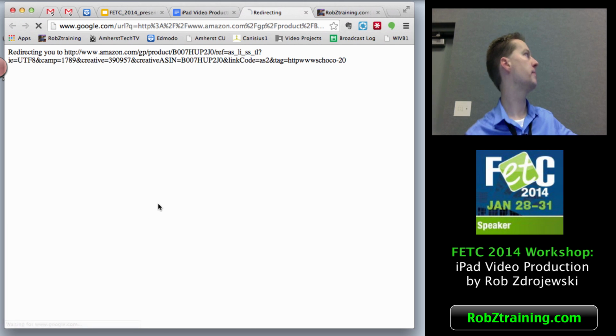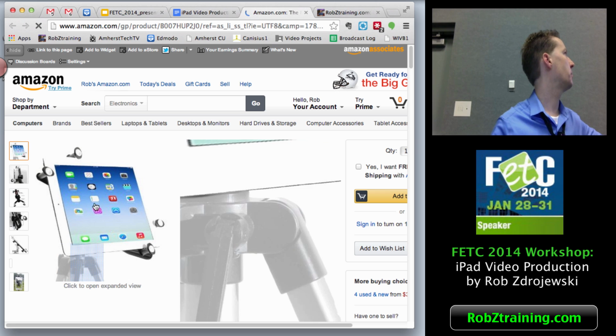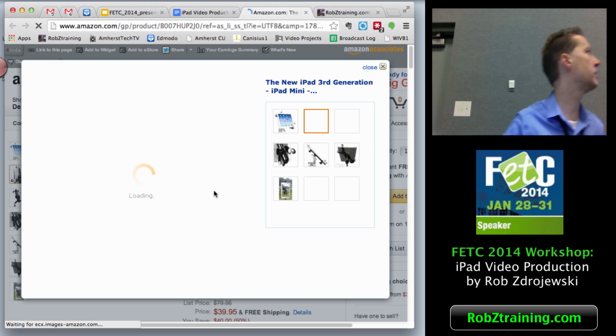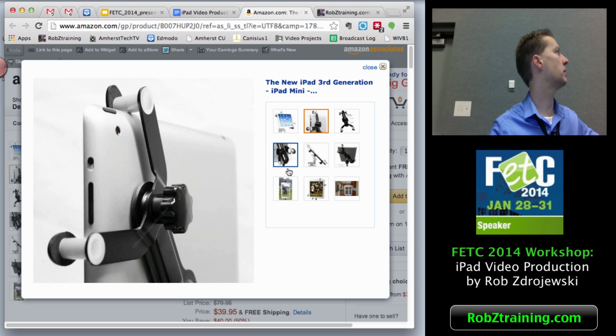This is for iPad. I have this with me, but I didn't bring the tripod, but I can show you the pictures at least of how it works. Again, a nice idea here, because if you suddenly now buy a different iPad model years down the road, especially iPad mini versus full size, it doesn't matter. You can still use this, because the way it works is it's one bar, and you can adjust where these are positioned on there. So it's kind of collapsible.